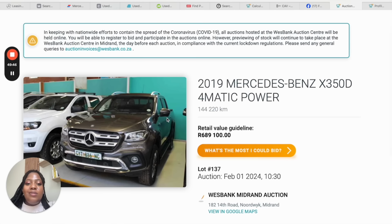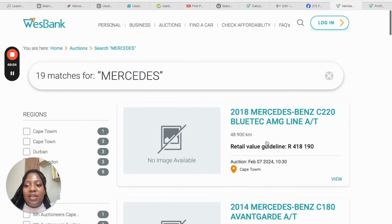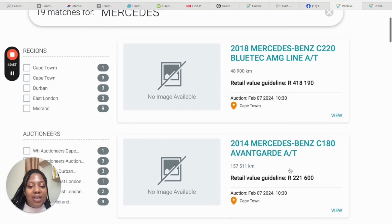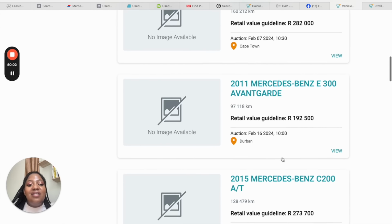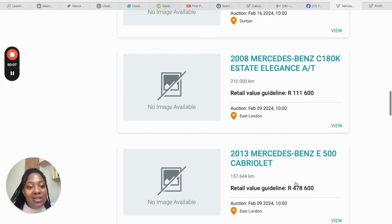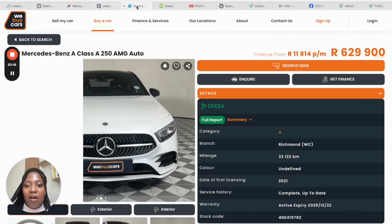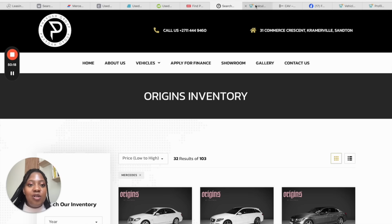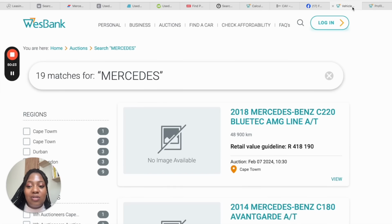I just wish they wrote more details on the car, because you don't know about the service history. You're literally here to bid, and it's starting at 400, so it seems affordable. But when you get there, someone really wants this car, and next thing, the car is being bid for 1 million, and it's like, bro, you could have just bought a brand new car, honestly. So yeah, that's it. I hope you guys have enjoyed seeing the different places where you can buy a car. There's a lot of research, and obviously there's some that you actually have to walk into the dealership and ask them about, because not everything will be online. Good luck.